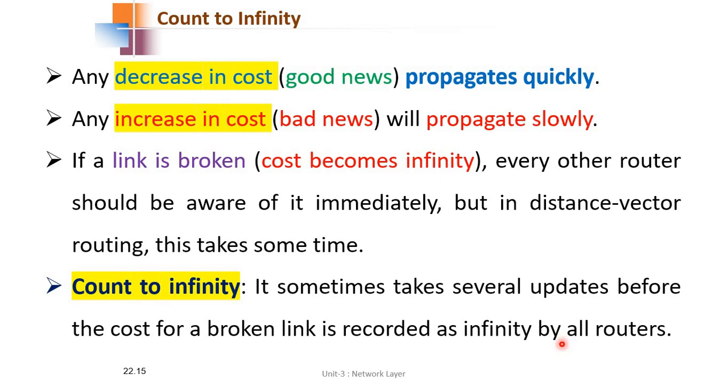So this information is supposed to get updated in all the routers, so that every router comes to know that device B is being removed from the network. So we are not supposed to transfer any data from any of the routers to device or router B. This is called infinity. Infinity in the sense that there is no connection between the respective routers.